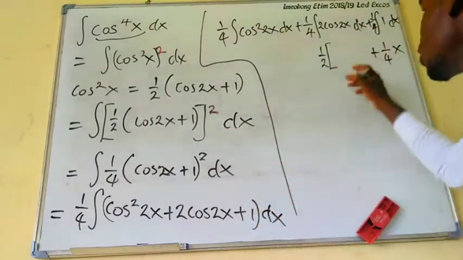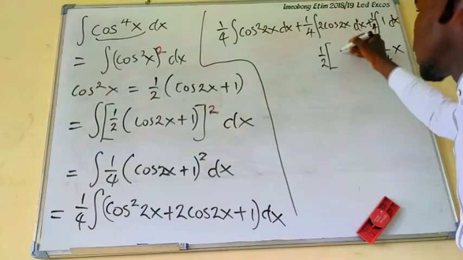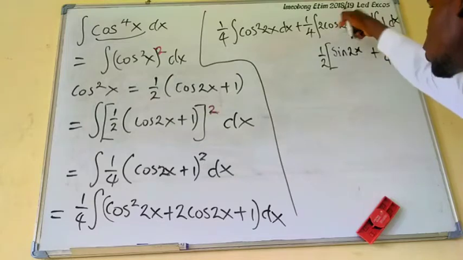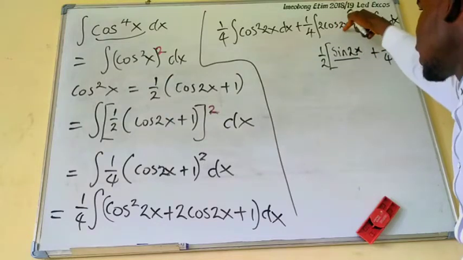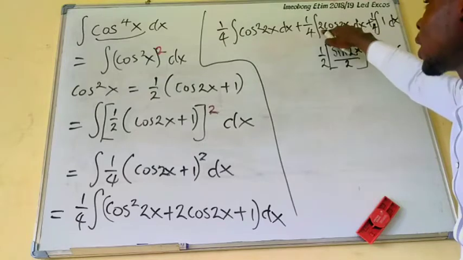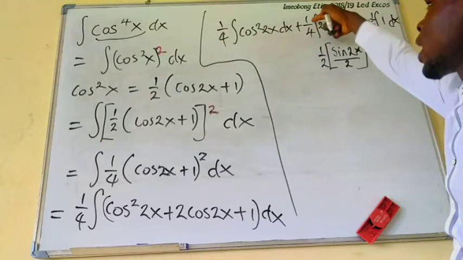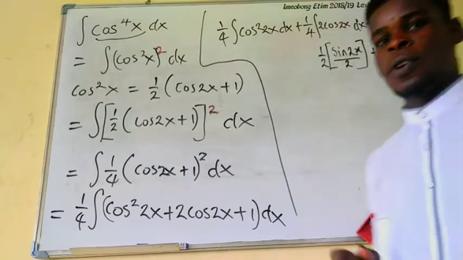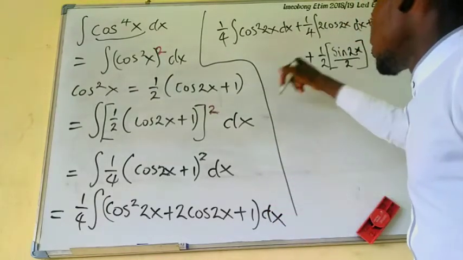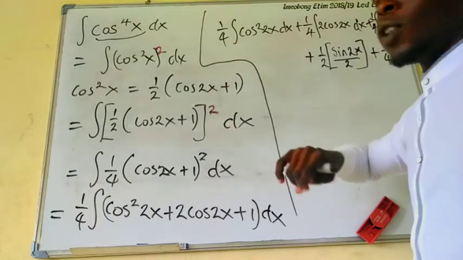So here it will become the denominator, like sine of 2x. So you integrate the whole thing, you have the sine, and you divide it by this constant here, so you just have the 2. Don't forget that this 2 was multiplied with 1, so we had 2 over 4, which is the same thing as 1 over 2.